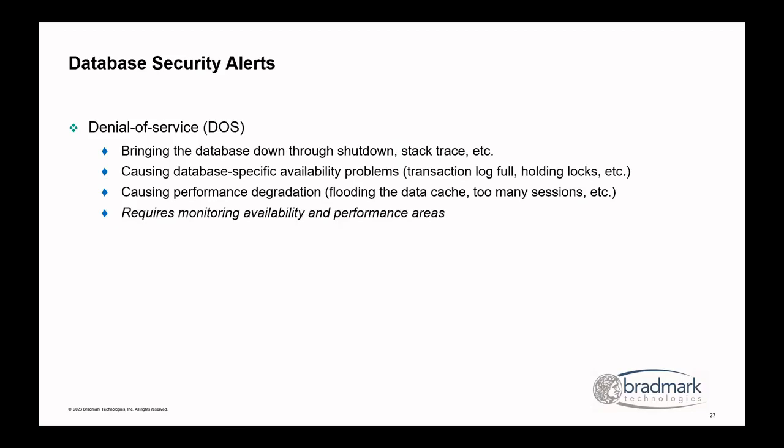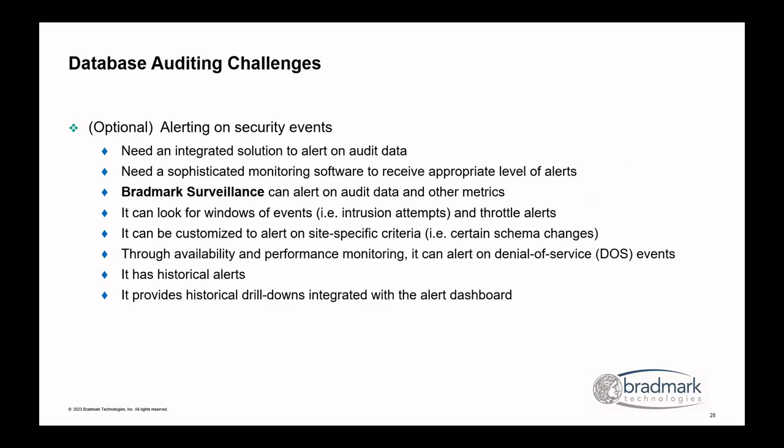And then there are performance degradation denial of service attacks. So if they're flooding the data cache, for example, or too many sessions or things like that, this can be caused by intentional denial of service, or it can be accidental. But being able to monitor these kinds of things is important as well for denial of service, and that requires monitoring of availability and performance. That's something that Bradmark Surveillance does, and other tools do as well.